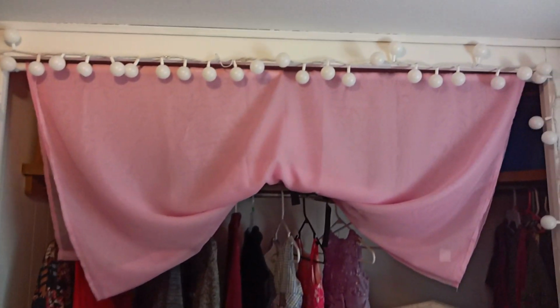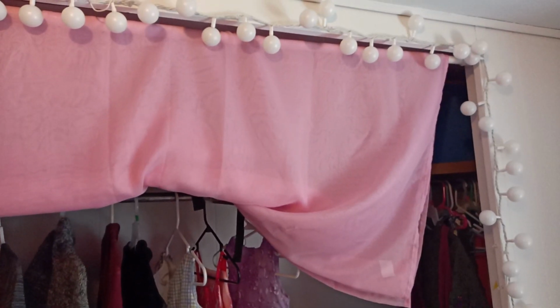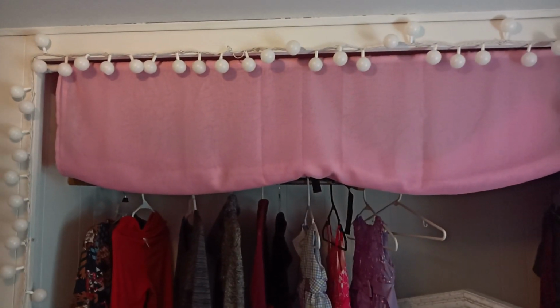So what you're doing is you're just making the curtain shorter so it covers that top part of where their clothes are hanging, and you just put that bobby pin in, pull it up from the back and secure it. And so then you work from the middle, do one end, and then you're going to do the other. So you start from the point of your curtain and take it underneath and fasten it on top just like this.